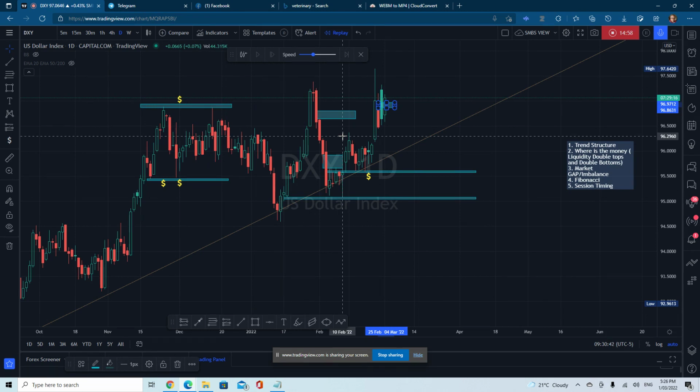Every day you wake up and look at the market, that's exactly what the market makers are looking at. They're looking at what gaps they left. If they left any gaps, what are the other areas where people have put their stop losses? Where have people put their buy stop orders? And immediately they realize that that is where they will come, and that's where the money is.